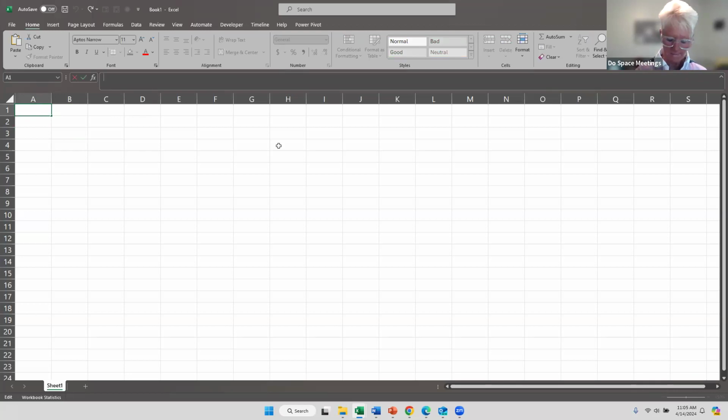Now, if Excel is something that you're a little bit hesitant about, what I like to tell people is to break it down into small bite-sized pieces. In each one of these cells, you can put one of four things. You can put a label, you can put a value, you can put a formula, you can write your own formulas, or you can insert a function. And that's the only thing that can go in each one of these cells.